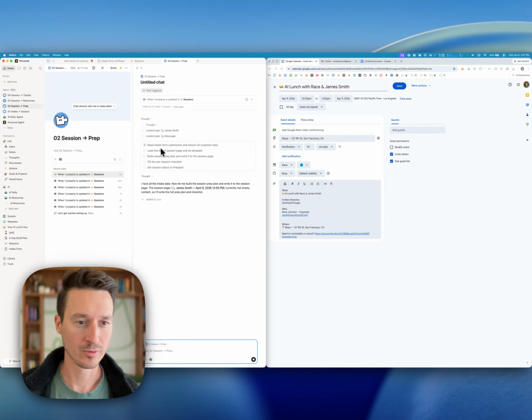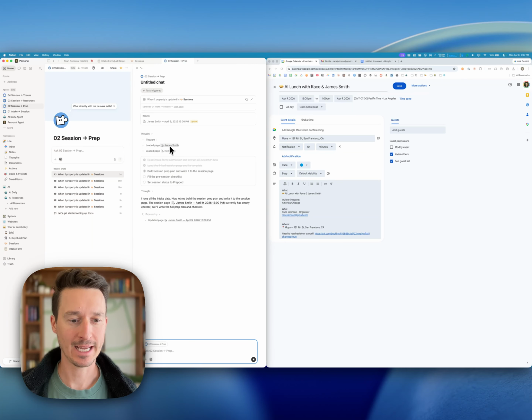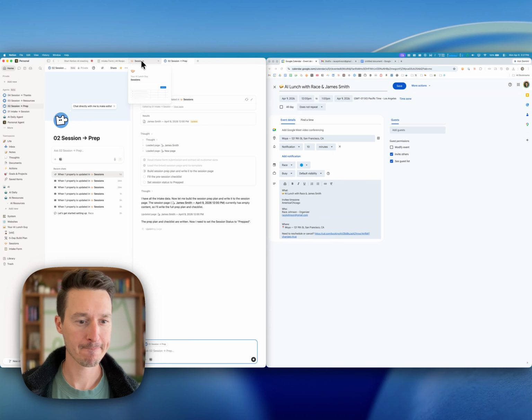It's going to first read the intake form submission and extract all the customer data, which is what problems they're having, what tools they're using, what goals they have, all of those things, so it can build out a session plan tailor-made for this customer. So the prep plan has now been written.